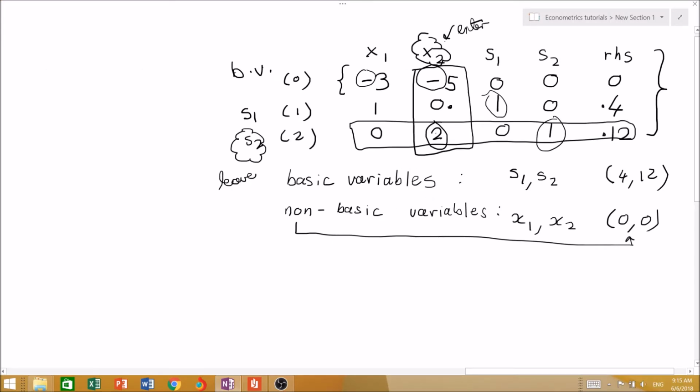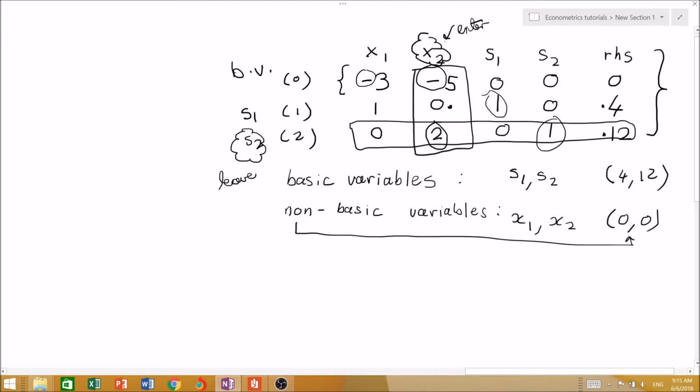Now we need simply to use row operations to transform this 2 to 1, because that's what we do in Gaussian elimination: make the coefficient of the variable in the pivoting column 1, and then we will have our new row 2.